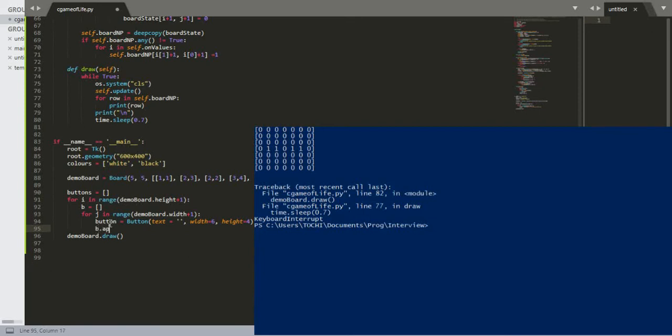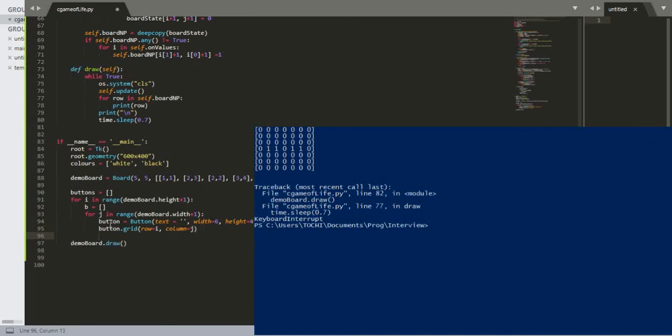Then B.append. Oh, we haven't even done the layout management. Grid, row equal to i, and the column equal to j. So basically giving it the same coordinates as the cell we're looking at.